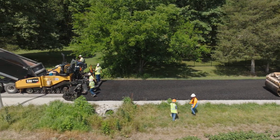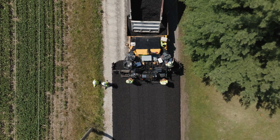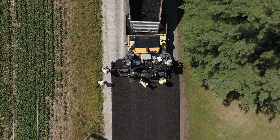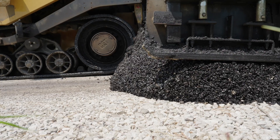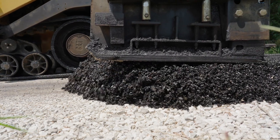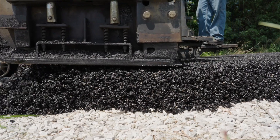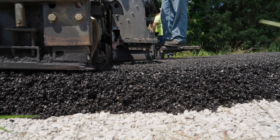Because of the yield of this type of material — a lower yield than some of the other alternatives — less mix is typically required to achieve the same amount of depth. With that, fewer trucks, which can speak dividends. When it comes to sustainability, with this type of material being durable, flexible, and easily maintained over a period of time, we're going to be able to not have to get back on the road and do as much maintenance and preservation as some other treatments.